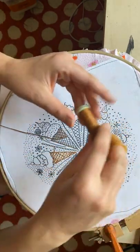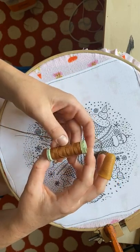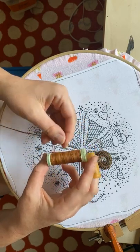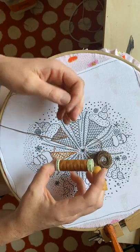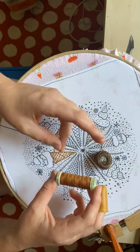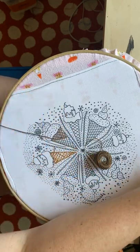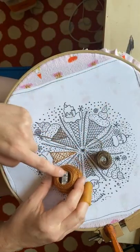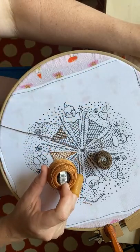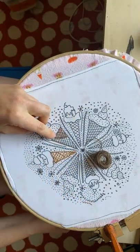And then to attach it down, I'm using what I would call a button weight sewing thread made by Gutermann. It's 100% polyester, but it kind of has this sort of linen cotton look. I quite like it. And it's about the same weight and thickness as a size 12 pearl cotton. For the back stitch over here on this one, I used size 8 pearl cotton, number 435, 436, and 437. Kind of a mishmash of those 3 colors.